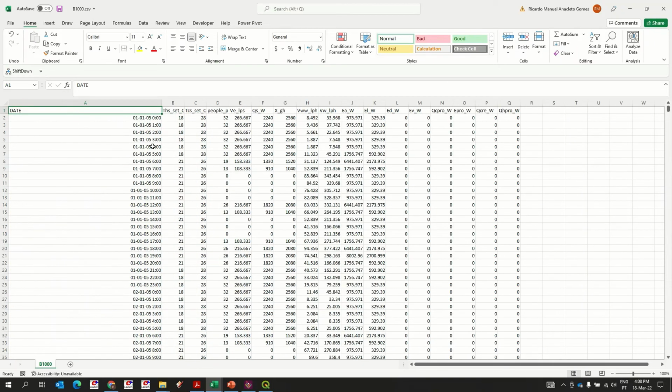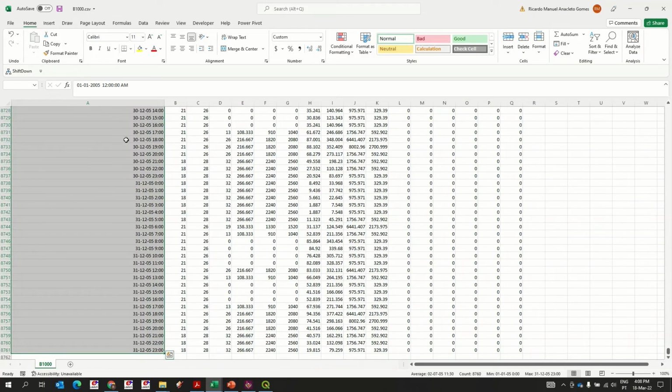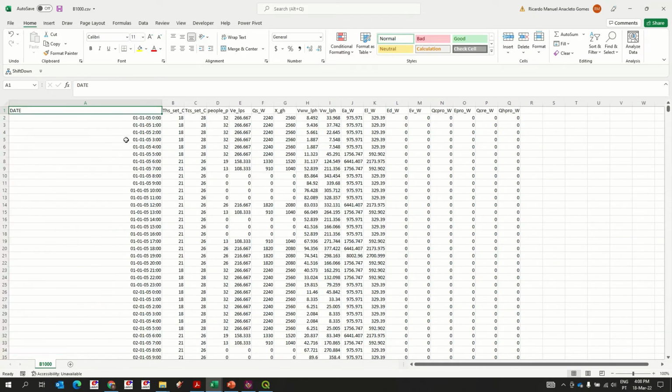So this is for the building B1000, and we have again all the hours of the year, the different values that came from the database, and we have all the values for our buildings.